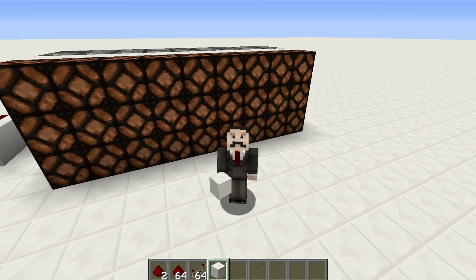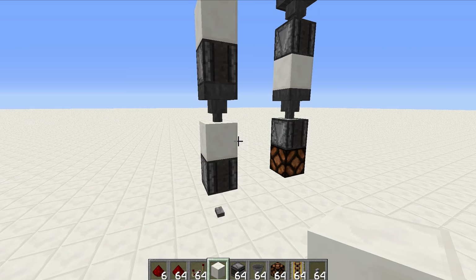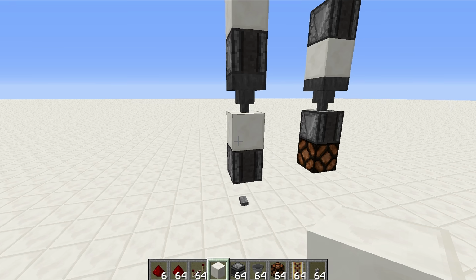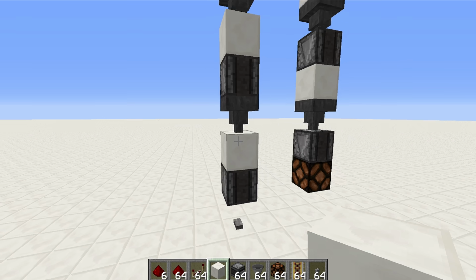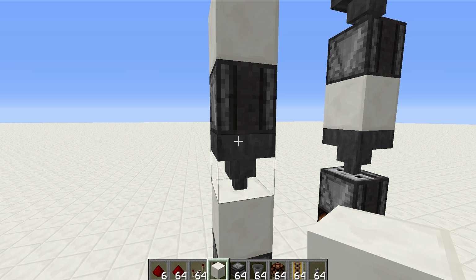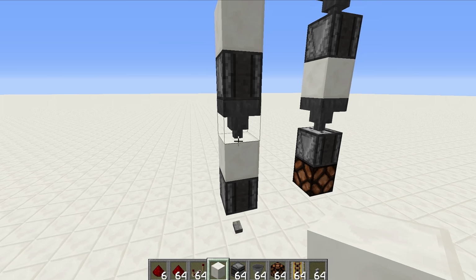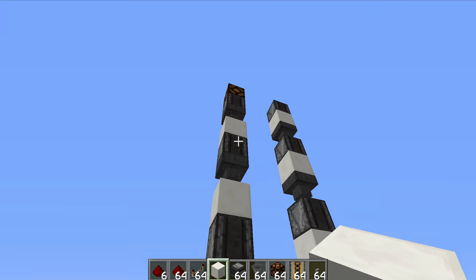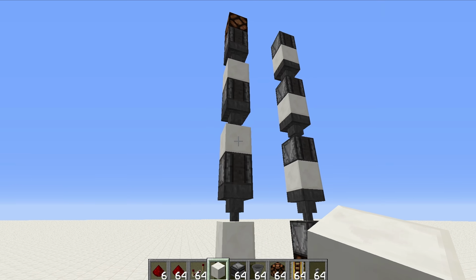Right, let's move on to the next one, which, funnily enough, is actually fairly similar to the previous one. Now we're going to be taking a look at chaining observers together along with other blocks and also other redstone components. So do you remember earlier on I mentioned that observers can detect when hoppers or droppers get powered by redstone. Now this is going to come in incredibly handy with this redstone contraption because it will allow us to send redstone signals vertically and also horizontally round corners and everything like that.